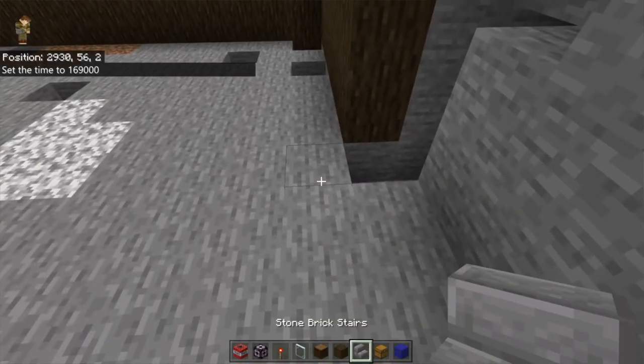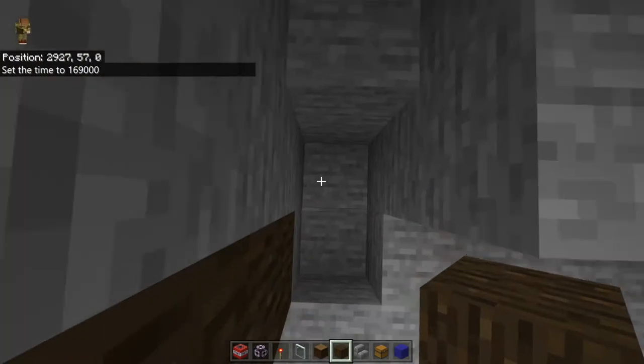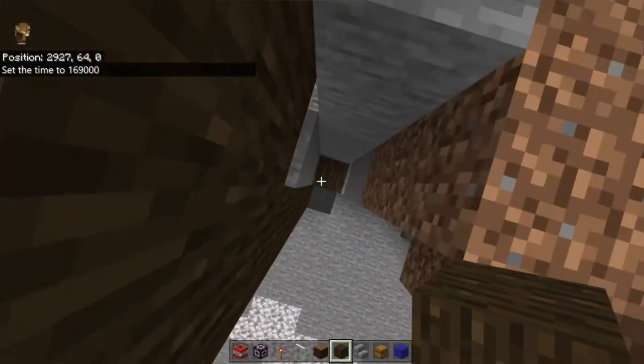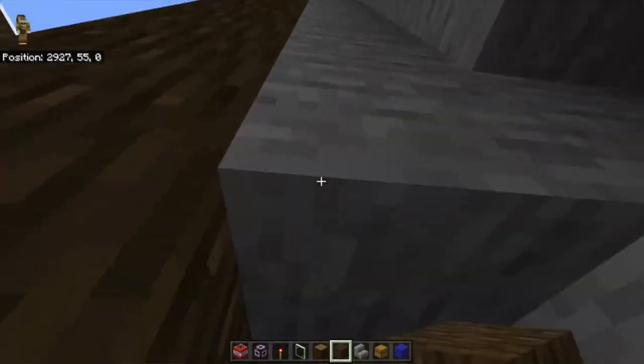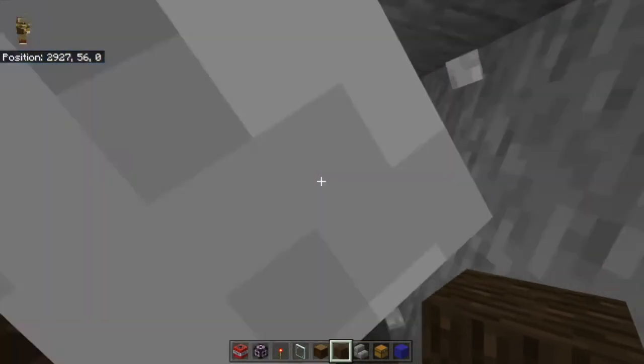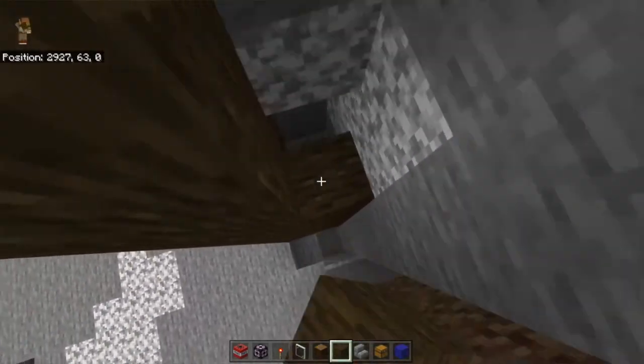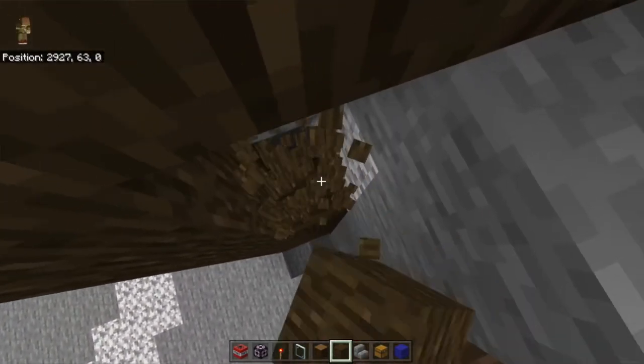There we go. Let's get back to the wood. What the? I mean, I do build incredibly fast with the mouse. Well, sometimes I miss a wall. Wait, is there a hole?